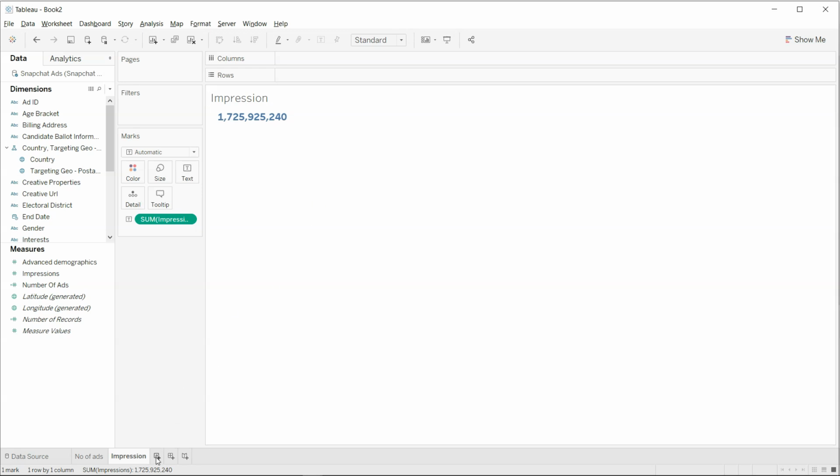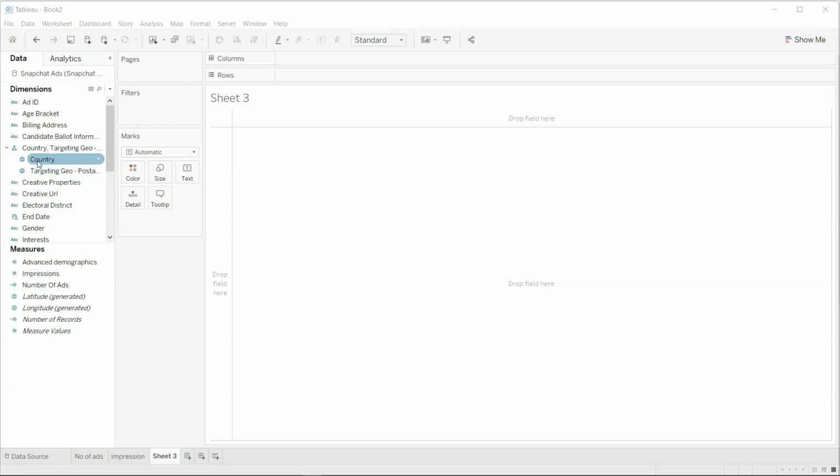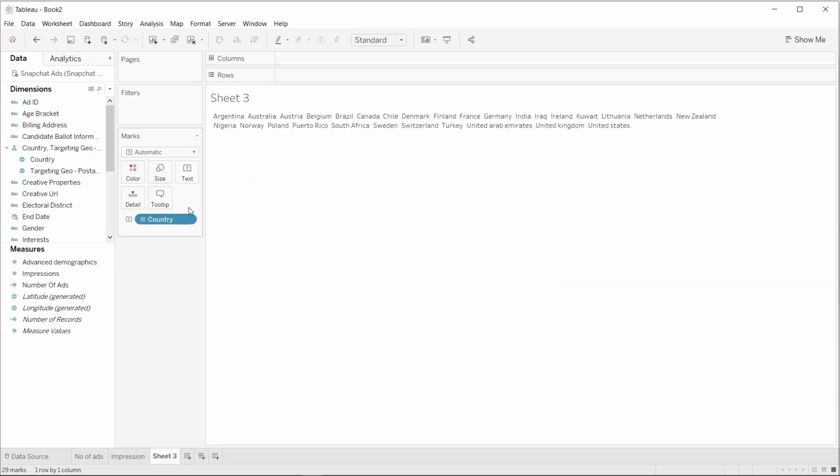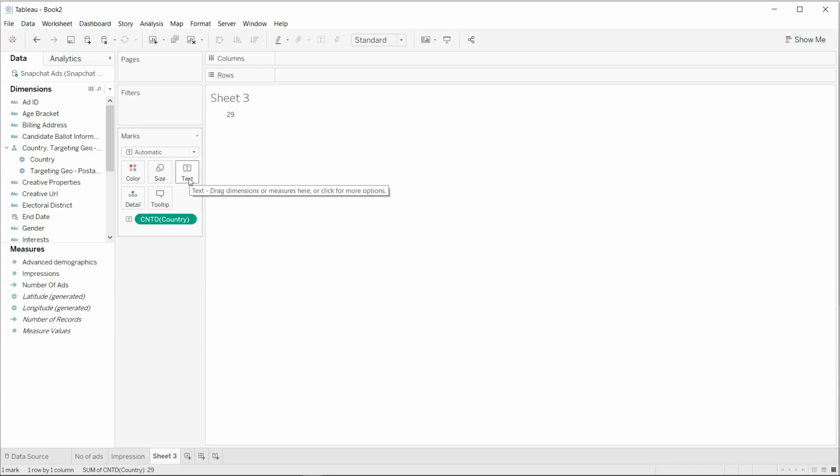Now what we can do is we have the countries, and we have the spend detail. So the next is country, which is very straightforward. As you can see, you have countries. So what we need is basically a distinct count of countries. So if I put countries over here, you will see that it is a textual field, but if I change it to measure count distinct, you get 29, right? This is what we need, the number of unique countries in the data. So I'll just change it to countries.